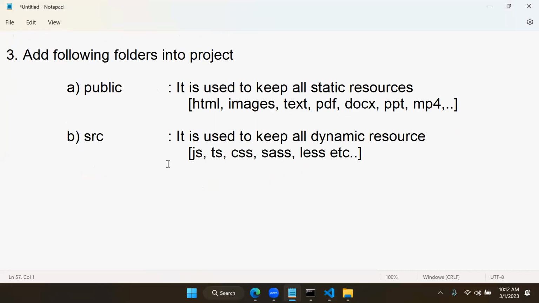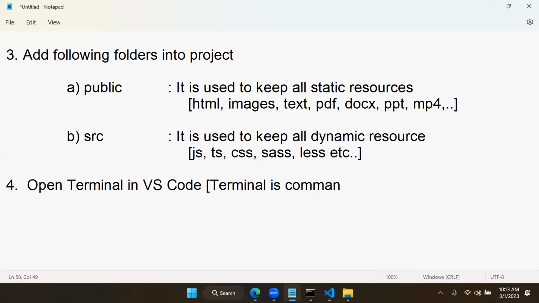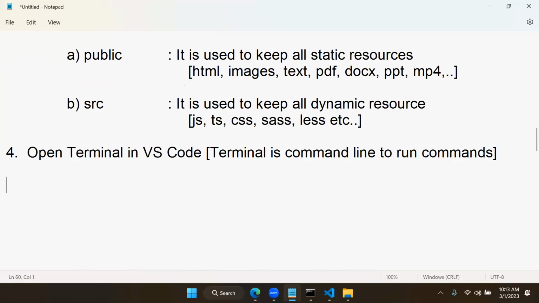Once you have done this, after you added these two folders, the next step is to open the terminal in VS Code. Terminal is nothing but a command line to run commands. In order to run commands, you have a terminal in Visual Studio Code.